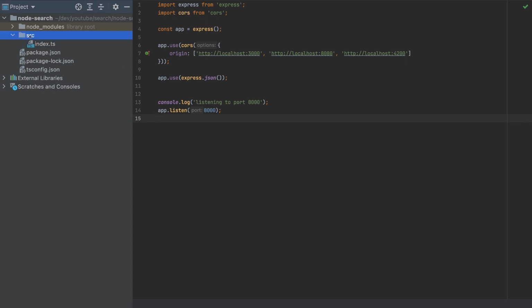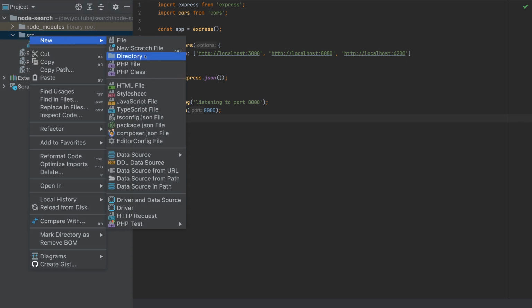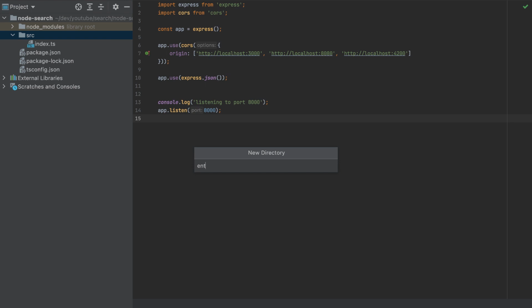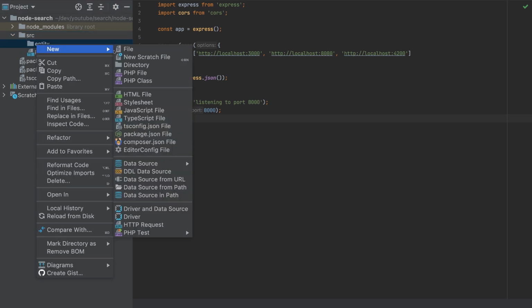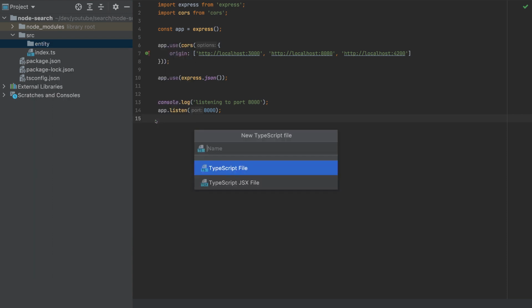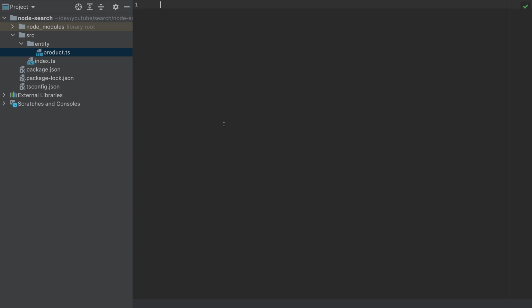Before I connect with the database, I will create a new directory, entity, and inside the entity I will create a TypeScript file called product. Before we connect with the database, let's create a class for the object that the database will save.